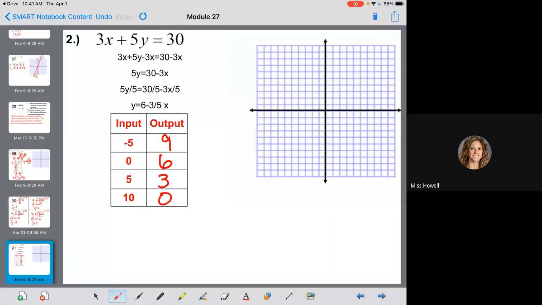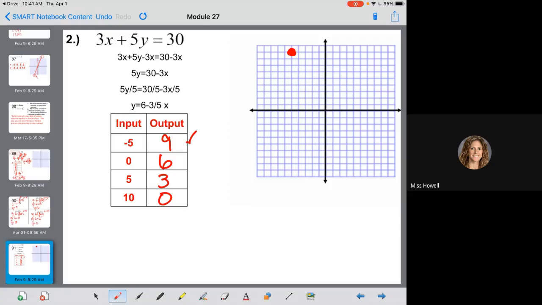Now, these are all going to fit. Life is easy. Let's go straight to graphing. We don't have to renumber anything. So this first one, (-5, 9), says go left 5: 1, 2, 3, 4, 5, up 9, which puts us way up here. Make sure you're in the right spot. Left 5, up 9. All right, we got that one.